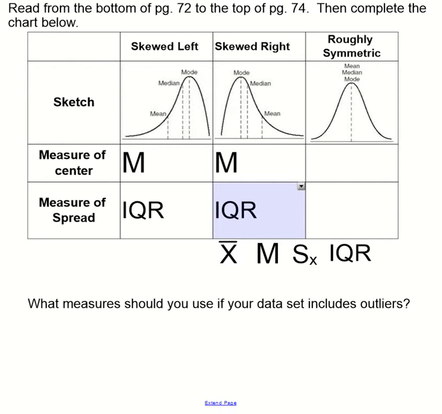However, if you have a symmetric distribution, and it's truly symmetric, your median and your mean are going to be the same thing. So it doesn't really matter which one you use. We can use both if the computer would let us. So we can use either one. Whereas for our measure of spread, if this is roughly symmetric, we can use both of these as well. We can use the standard deviation or the IQR. Either one is going to work.